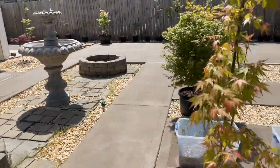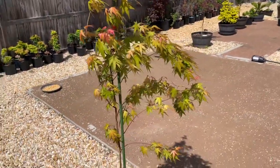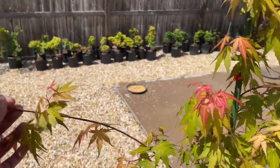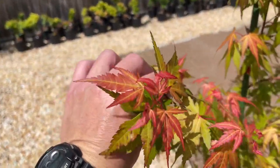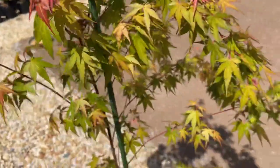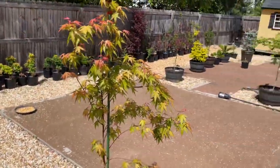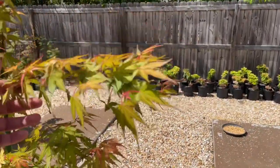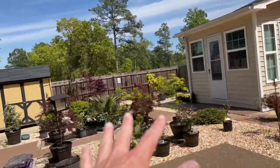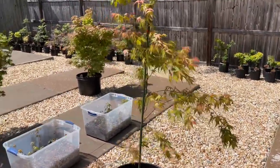This is my first flame, guys. This tree was awesome when it started leafing out, and now it's turning green. I thought it was not, but it is. It's definitely turning green. It got a little bit of good color to it. It was about that color, believe it or not. So, yeah, I guess it's now about to turn boring on me. But at one point, it was my favorite of all the trees that I had. This tree was my favorite for about a month.